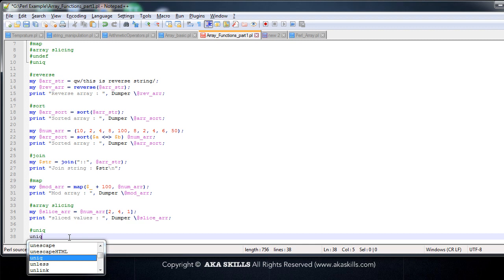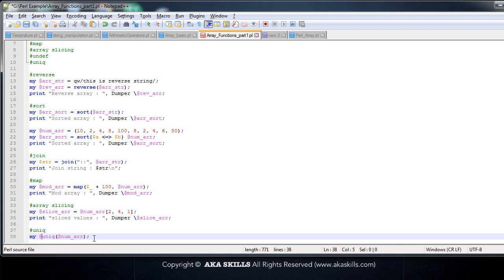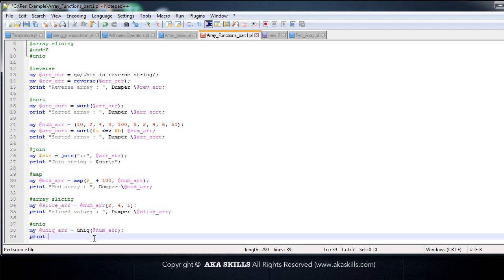We'll simply say unique, and we'll pass our array variable, that is @num_arr. We'll collect this output into a new array, and we'll name it unique_arr, and we'll simply execute this particular program now.